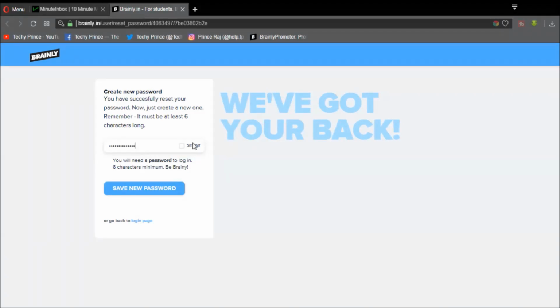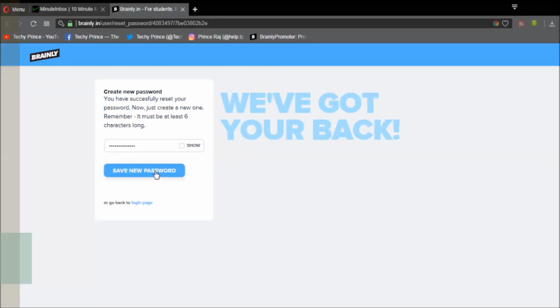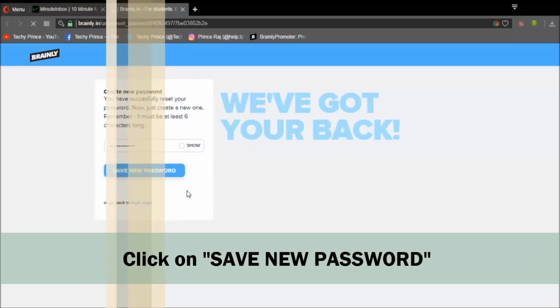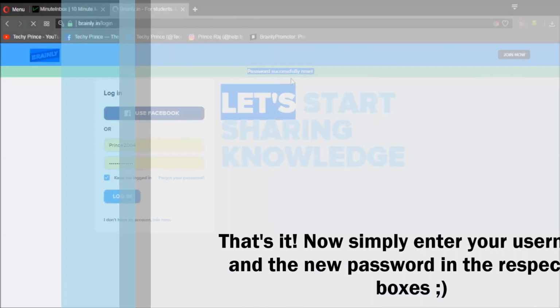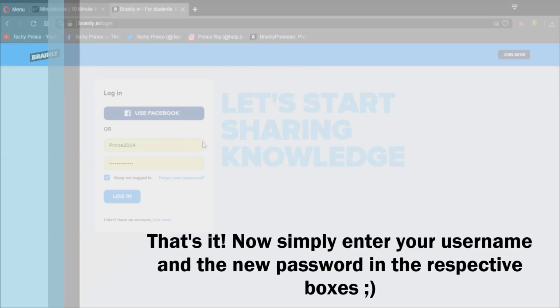I have set my password, and now see, I will click on save a new password. And see, the password is reset. See here, password successfully reset.